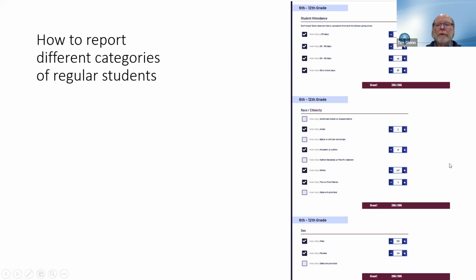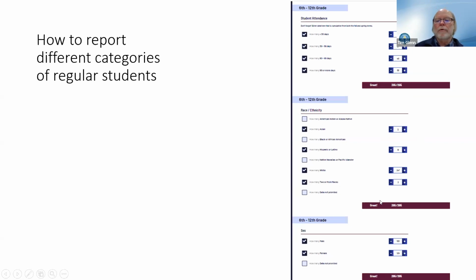I know we have different categories for different data collections, but these are the race and ethnicity categories we're using. And you click on the different race and ethnicity of the students that you have, and then it'll pop up a box and you put in the number of students.